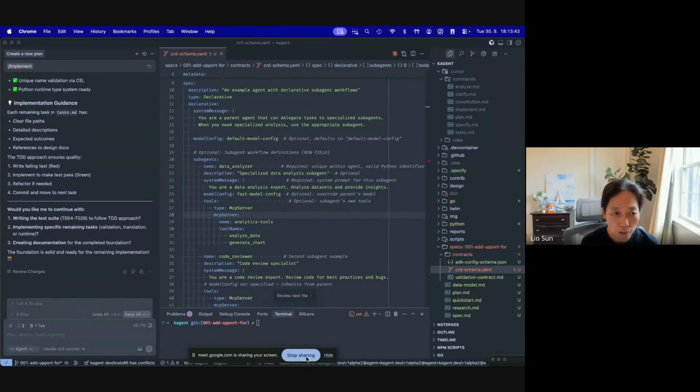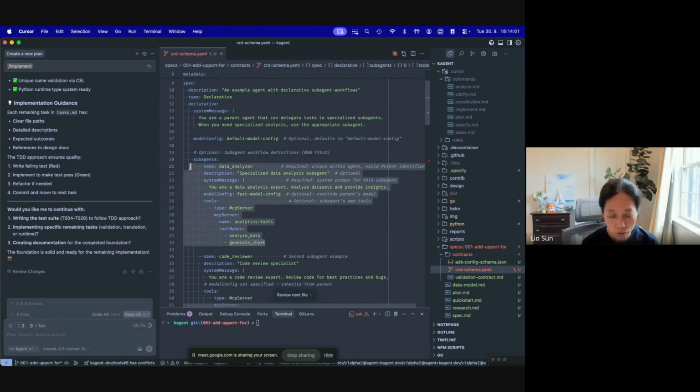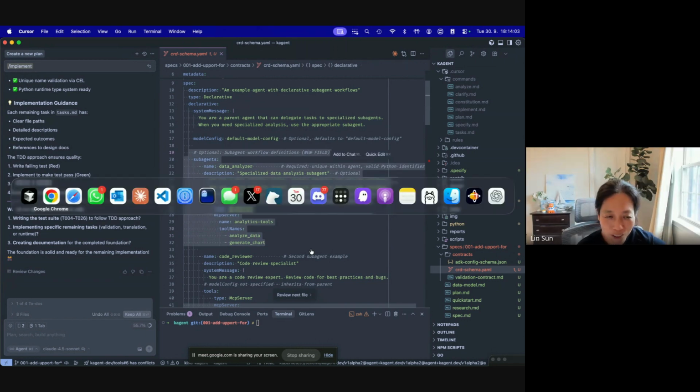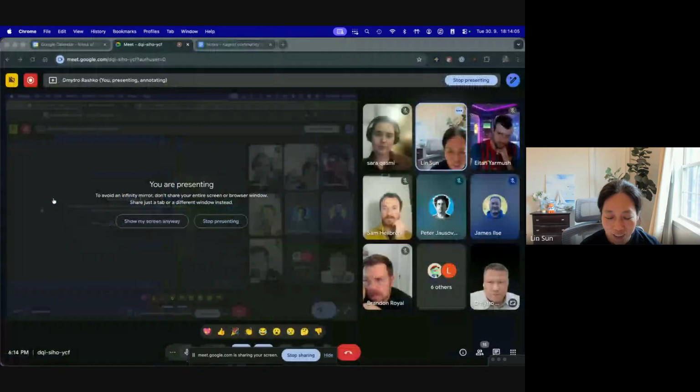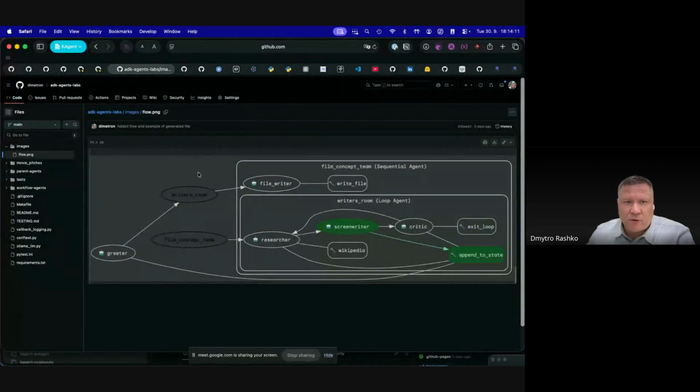So is your idea that the parent agent will go through each of the sub-agents and evaluate which one is the right one to call sequentially? Exactly. That's really ADK. This is something that is already done in ADK automatically. You don't need to do it.